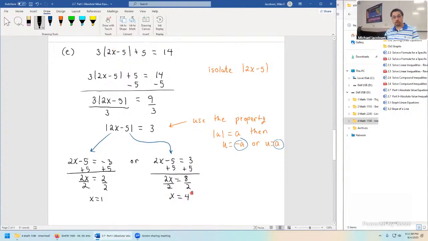If you leave your work like this on a quiz or exam, it's totally acceptable. I can tell just by reading line by line what you're stating your solution is. In the homework, however, we usually state it this way. So x equals 1, 4. Newton is usually going to print the x equals part, and you're just putting in the solutions you found separated by a comma. So this is our solution set.